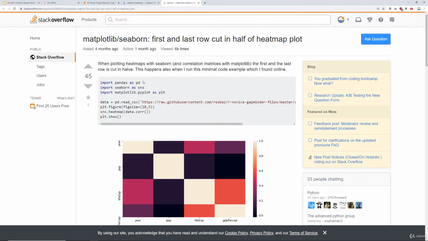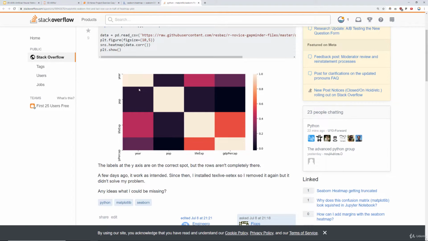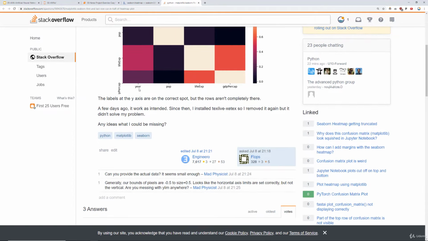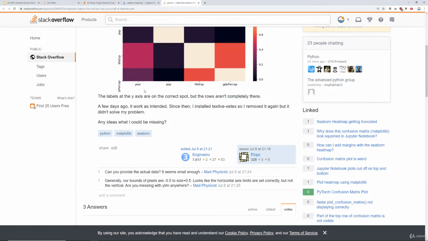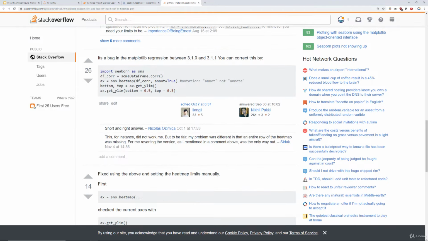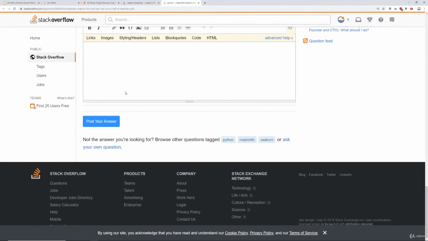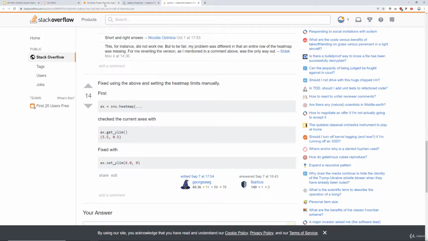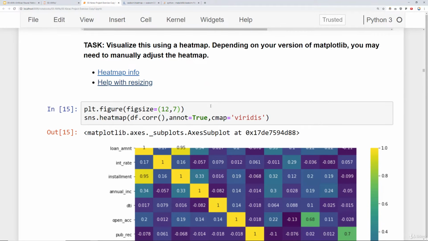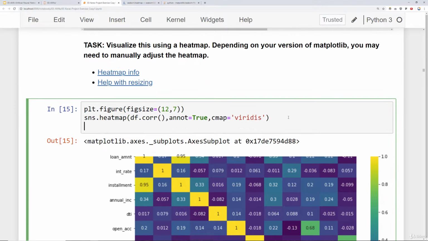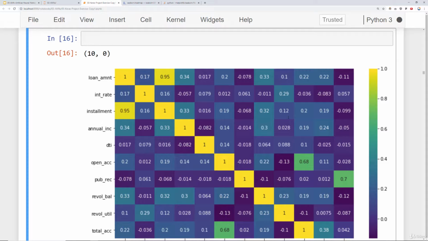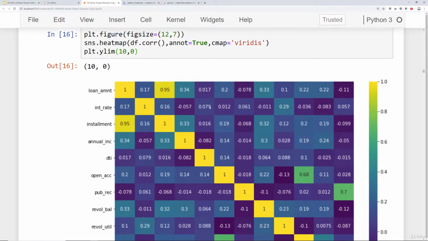Specifically this second one, we'll actually talk about that little error, and that's due to Matplotlib not playing well with Seaborn. The way you can edit that is by messing around with the Y limits. There's lots of different solutions. One way, and we show this in the solutions notebook ourselves, is after you do the Seaborn call, simply say plt.ylim, and say go from 10 to 0 or something like that, and that will stretch out the actual heat map.